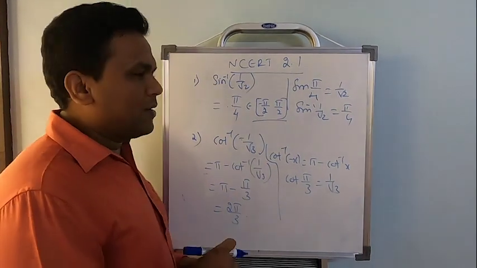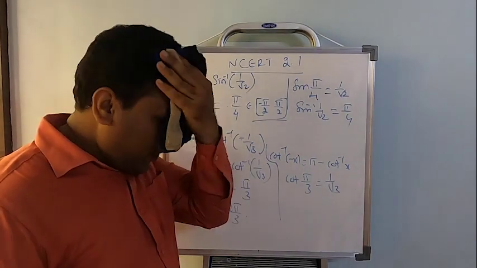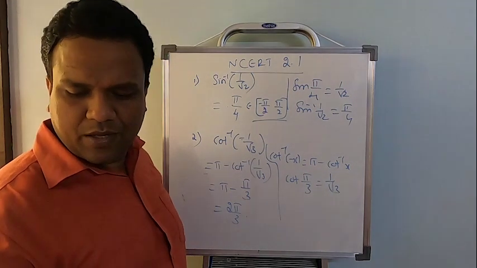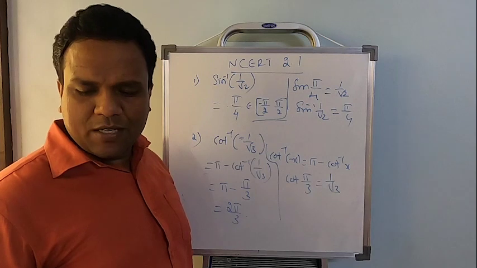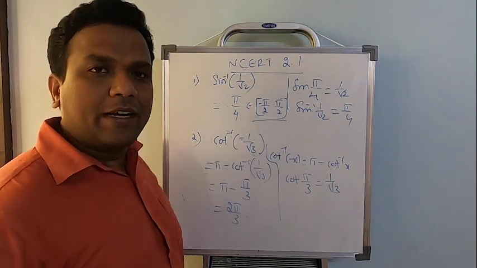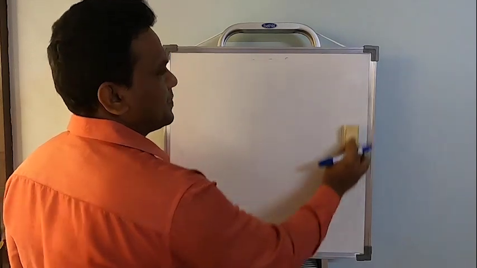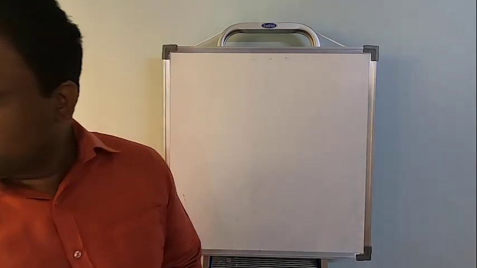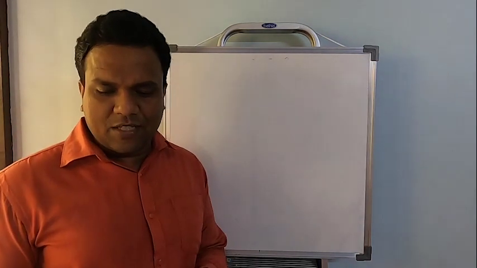Now you notice how neatly we are able to understand just because we have practiced enough problems. So this is not going to be difficult for us. Clear? Right. Now let's move on to the exercise. In the exercise there are 10 problems. Every problem is based on finding the principal value. So I'll explain one by one. Now let us start the exercise.